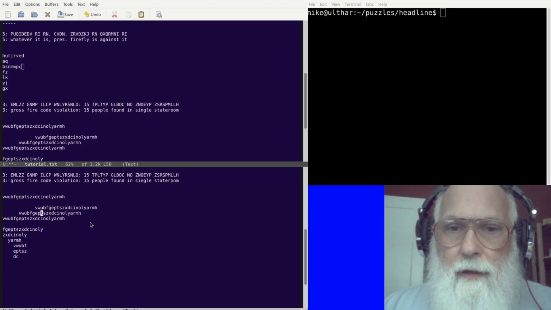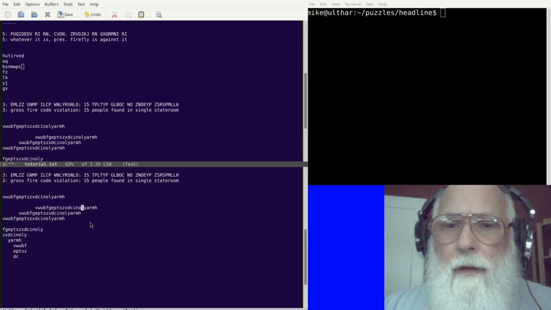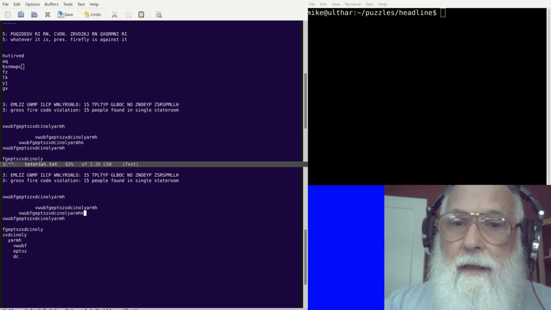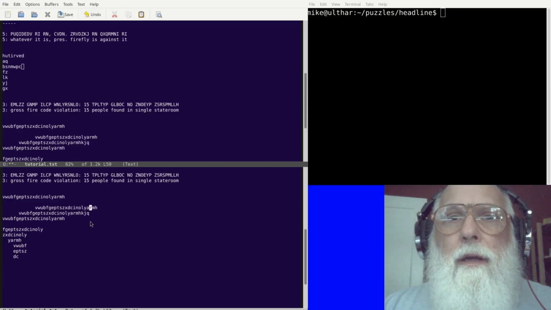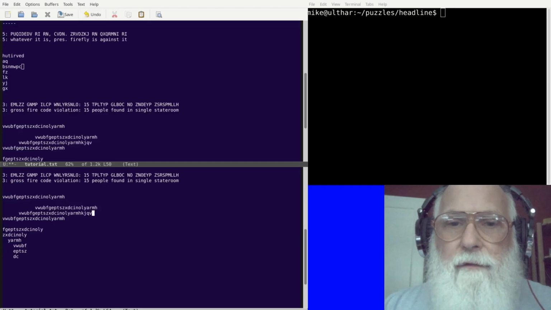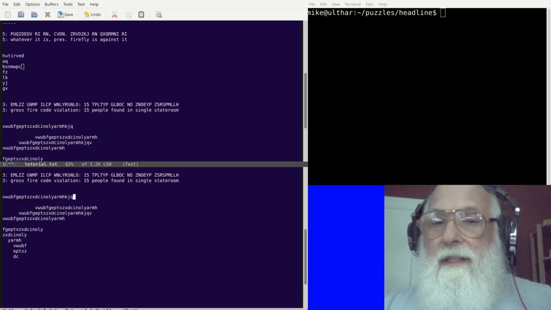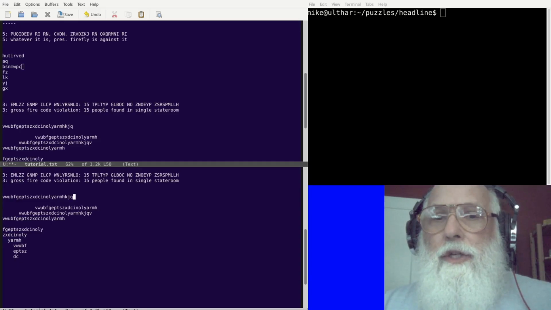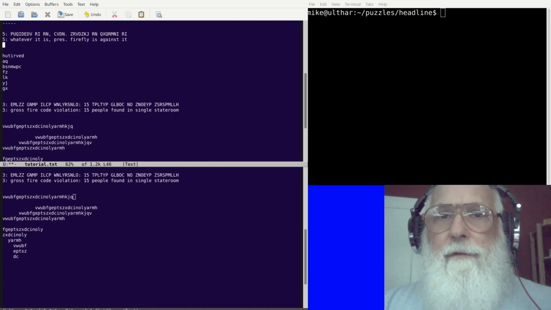So what are things that we're looking for? We're looking for what L transforms to. Looks like that goes to K. Y goes to J. A goes to Q. And then R goes back to V. So we have a complete cycle. So K, J, Q. So this is now a sequence that we are going to use to attack all 3 remaining headlines. So this is where stuff gets cool.